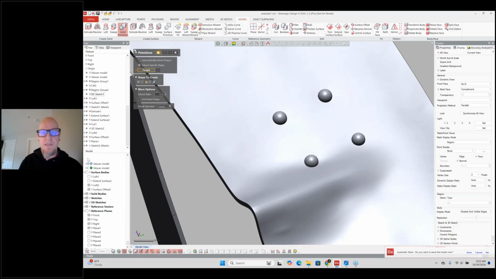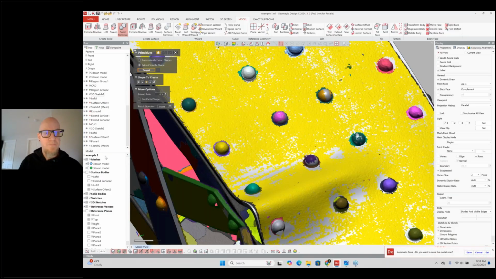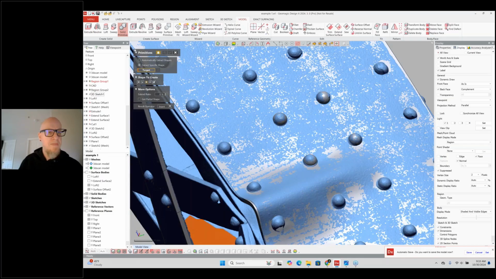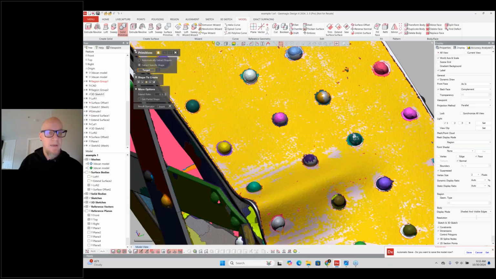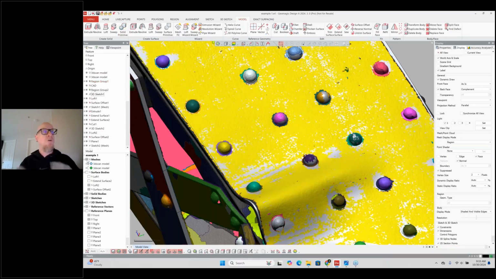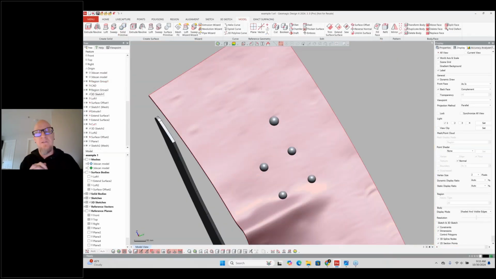Let's pick something, this one will be different. Everything looks good, right? But what happened is we have no control on the size of the rivet, on the diameter of the sphere. We are selecting one area and doing a best fit, right? Once again, maybe the difference of the size will not be a huge thing. I will print a small version of that, but I want to do that as best as I can.